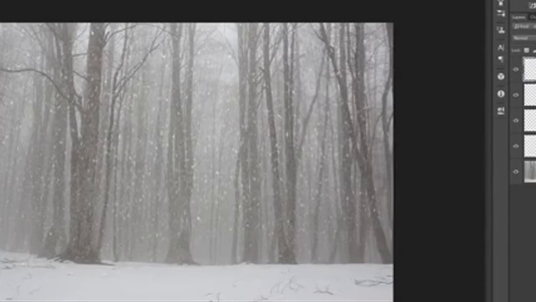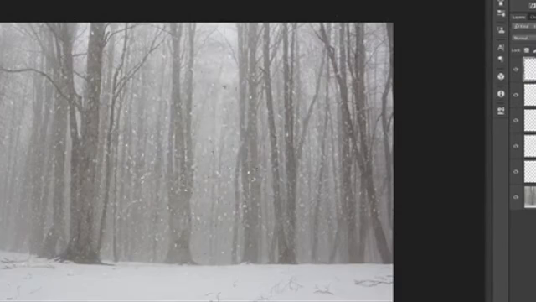This is going to be the snow that's really, really close, the snow that's right in the foreground. So a blank layer. I'm actually going to keep the brush the same size. So I'm just going to paint in the middle just a little bit there, just to lay down a few strokes. And they're not going to be big enough. In fact, what I need to do is actually make them bigger than what our brush will actually go to.